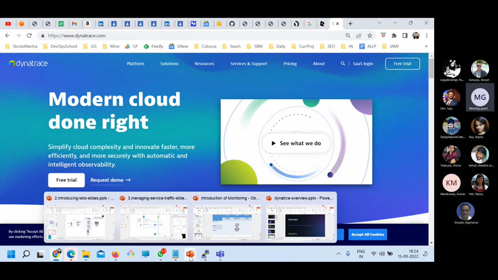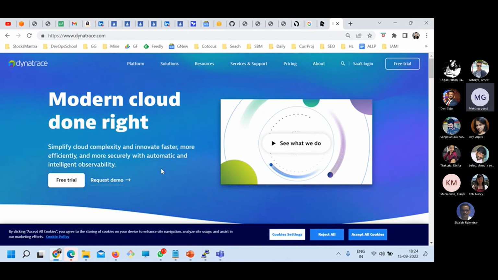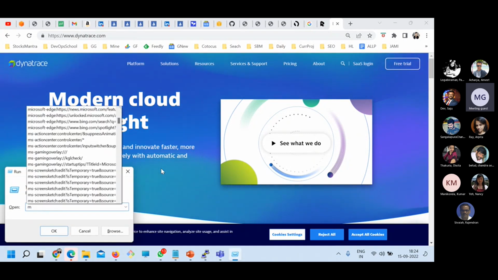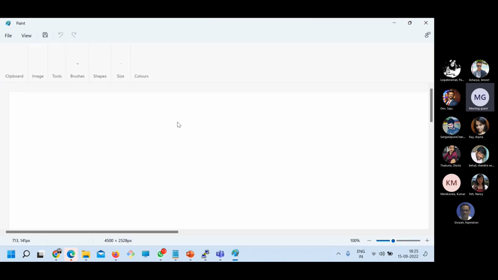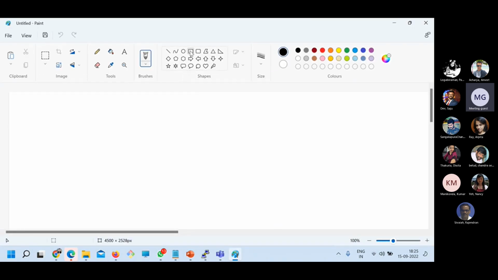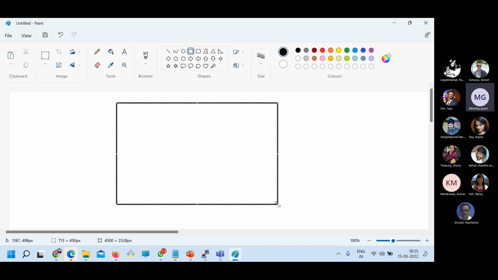I'll put it in a simple context. Actually, probably if you have got confused with my slides, here is a simple way. This is my server, and it can be a container also. I'm not discussing the container world right now, but this is my server, this is the IP address.